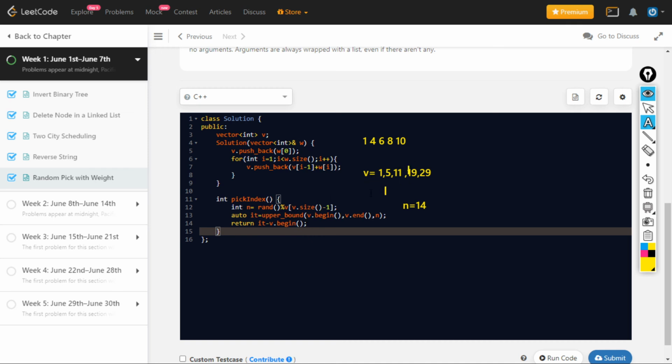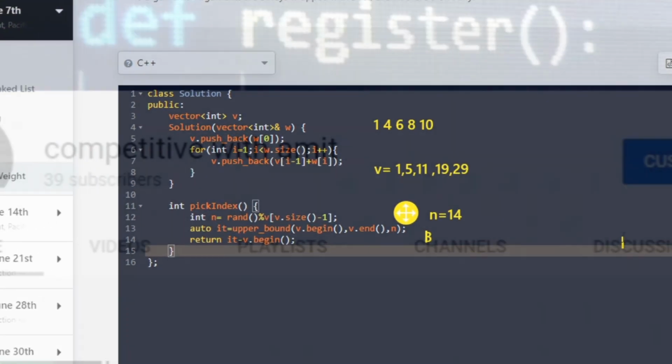How can I return its index? This can be written as iterator minus begin. With the help of this I have written the index. So in this case the answer will be 4. Sorry, the answer will be 3 according to the index. So this is the solution for the LeetCode day 5 June challenge.